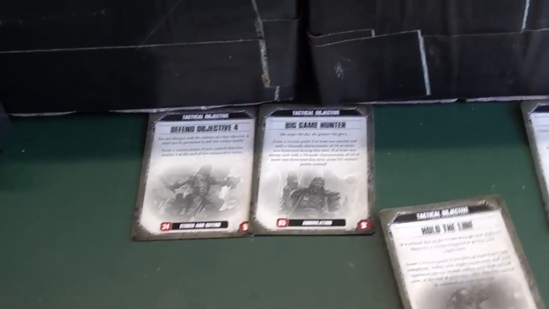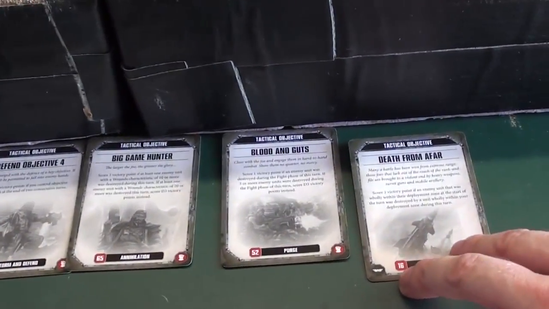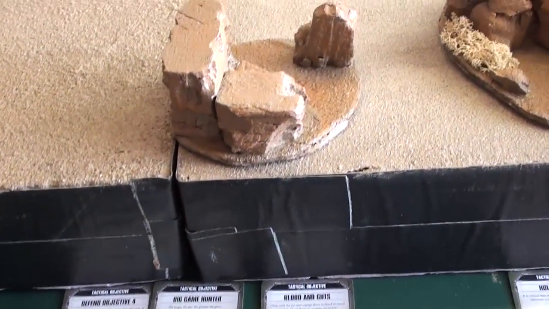You want to dump anything, or do you want to keep all those? I think I might get rid of death from afar because I'm going to run out of rockets before I can achieve that. Probably true. Okay. So that's cool. So I'm going to get hold the line. Hold the line, and that's it. On to AdMech turn 3.